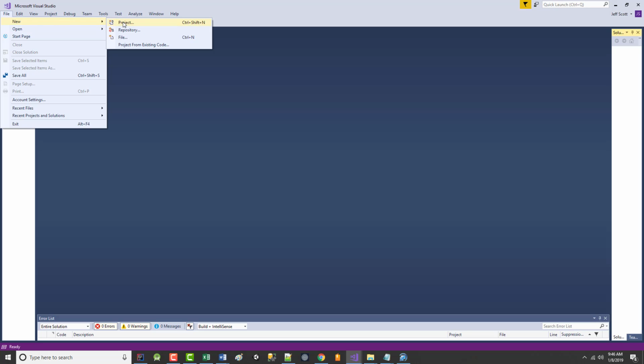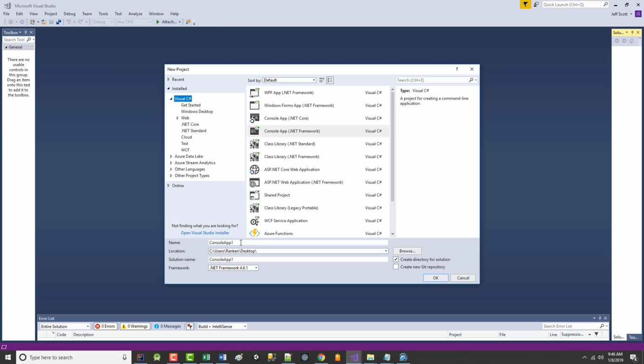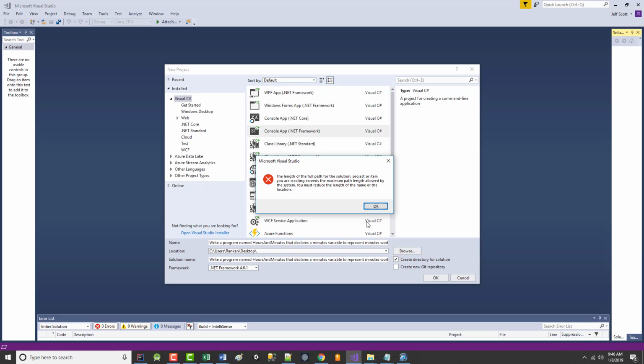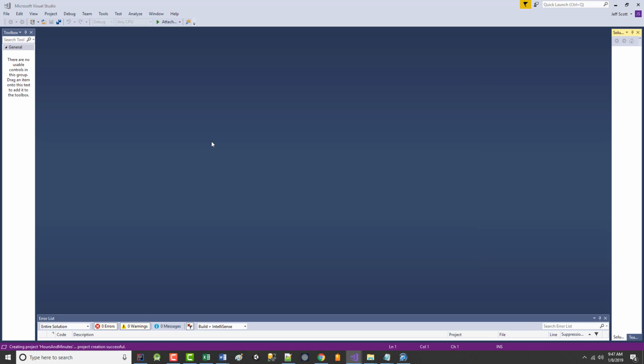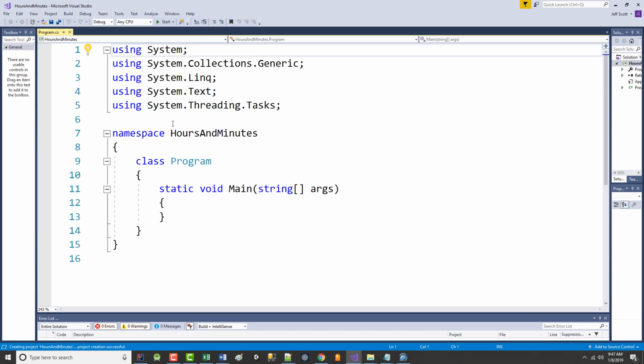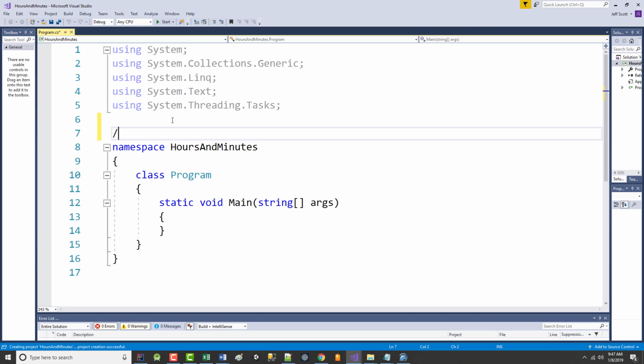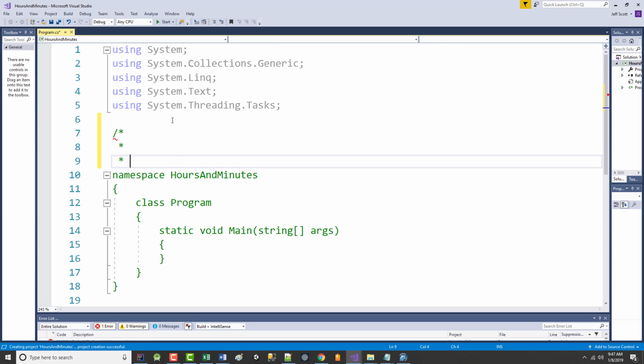File, new project. I think it was hours and minutes. Again, it'll be a console app. All right. And OK. Again, I'm going to come in here, and at the top of my program, I'm going to put in that comment that I just copied.